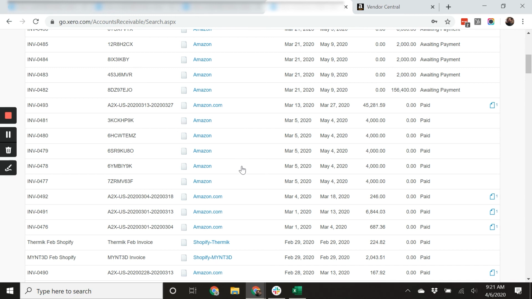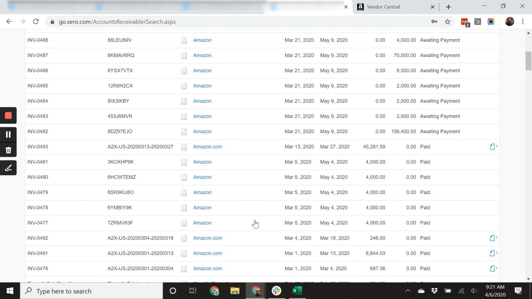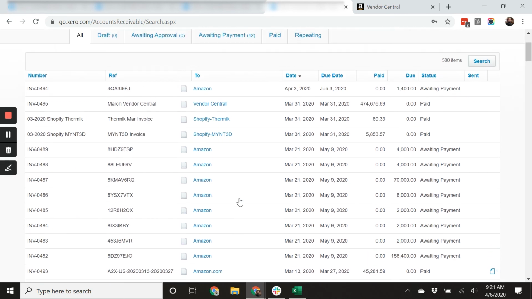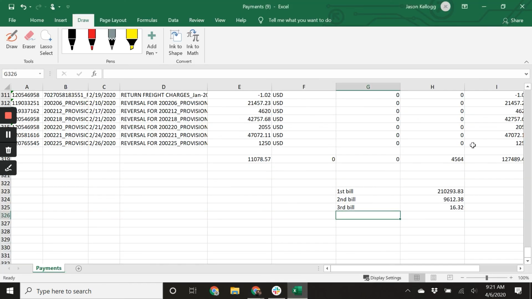We keep track of those already in Xero, so that we have the records of that and every time that we send it. And these are the invoices that we provide to them. So I will create a new invoice, and I will total up my reversals for the provisions, and that equals $119,212.02.